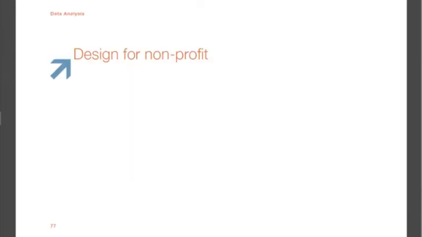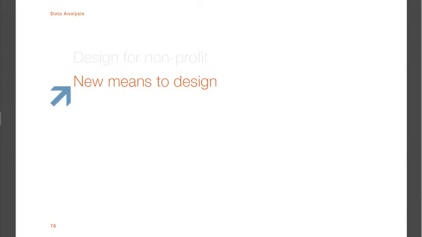These major themes started with design for nonprofit. There were two stickies on there, design for nonprofit and design for profit. I found it very interesting that the participants felt it odd that these sticky notes were included, because they did not feel like designing for profit or for nonprofit was a big deal at all. It didn't matter in what they did. Even though OSU is a major nonprofit, it wasn't important to include that in their perspective. They also felt that there were a lot of new ways to design things, that the way of designing itself was changing. We'll get into more of this as we go on.